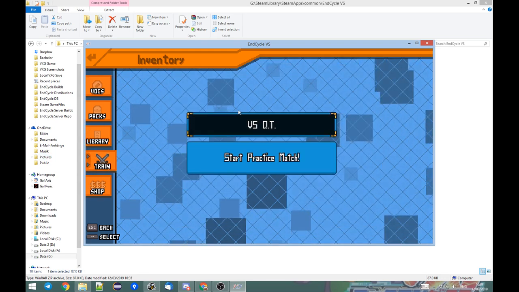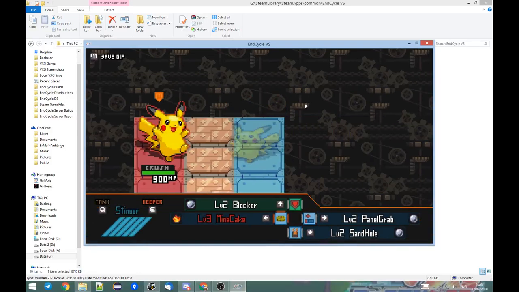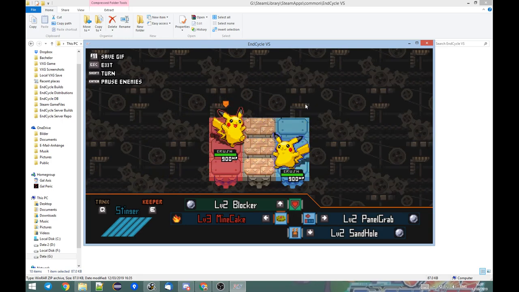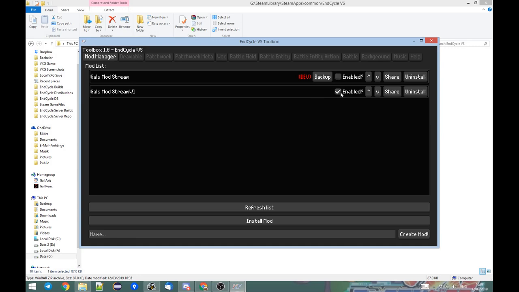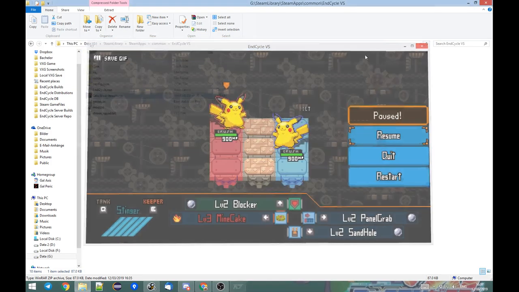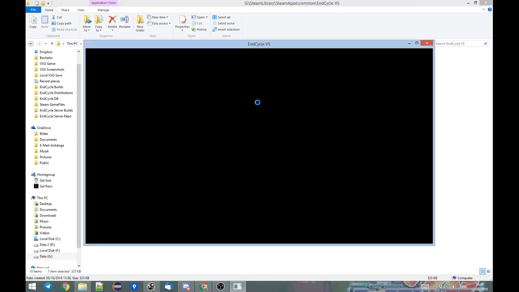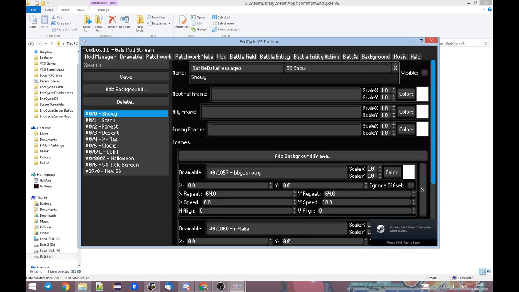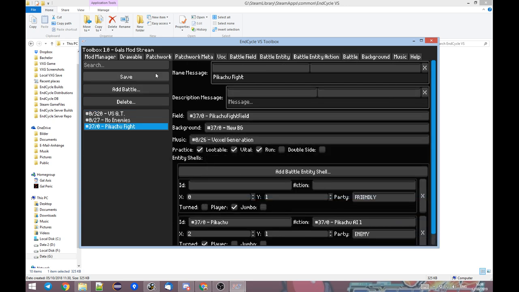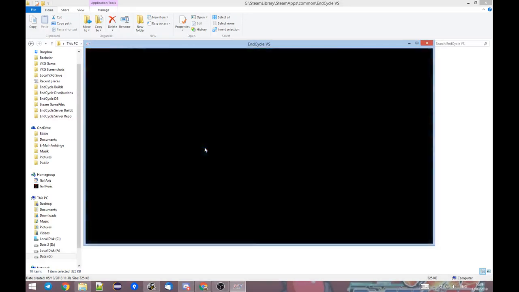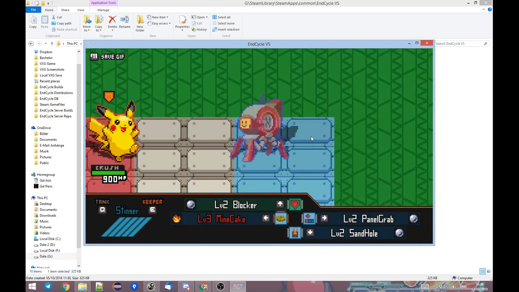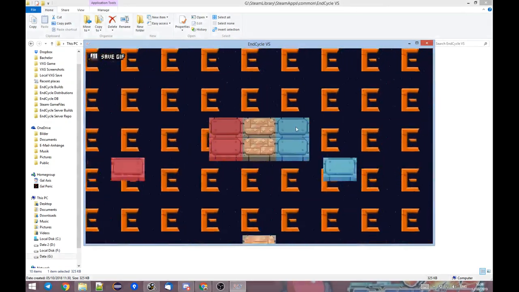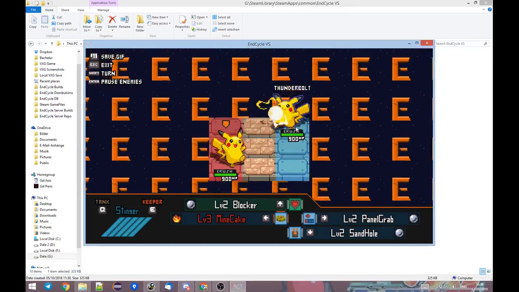And now if we go to the train mode and select the Pikachu fight, we'll now have a buggy Pikachu fight. We forgot to save the fact that the background is different in the battles. So let's fix that real quick. We disable the mod, we enable the real one, we restart the game. Then we go to the toolbox, we go to the bells, select the Pikachu fight, set the background and save. And now it should work again. Always remember to save. Well, let's see here, Pikachu fight. There we go. Looks great. Aside from the low HP bug.